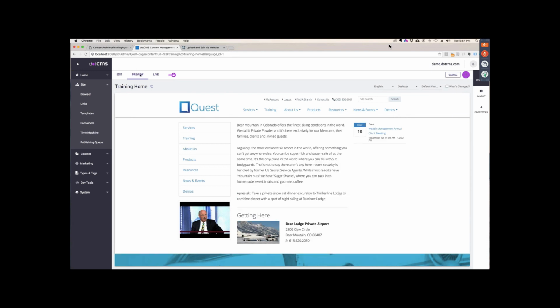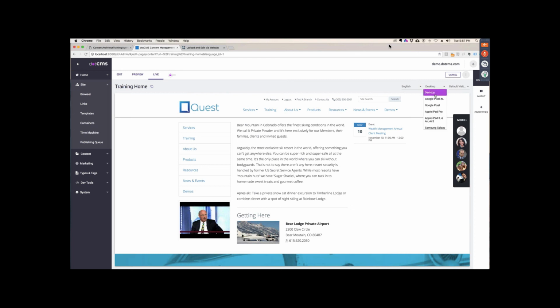I've got a preview, and now I can see my page here with the new layout that's in draft form. And then if I wanted to save and publish my page, then I can take a look at my live, and now that's the latest version of my page. This is what is now publicly viewable, right? I can look at my page in any language that I have configured on the back end.